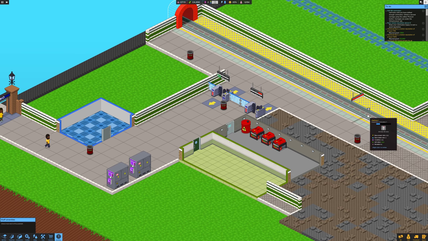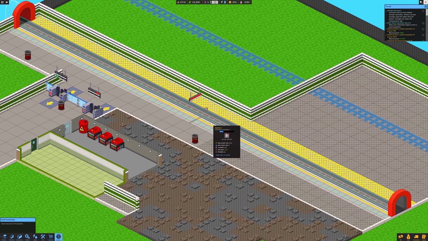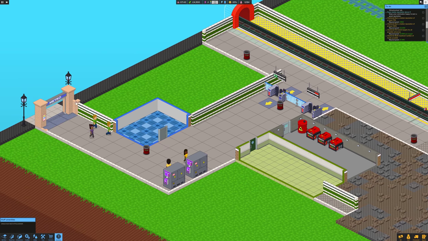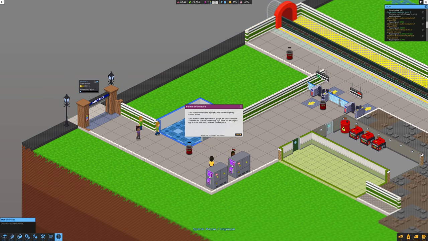Call trains to transit. Well, we're not going to call the train just yet. Okay, that's fine. Keep station above zero. That's fine. Optional: earn a station reputation of at least 75%. Okay, that could be tricky. What's this one? Hit transport target for the possible entrance. What's the transport target? Okay, your communities are trying to buy something they cannot afford.